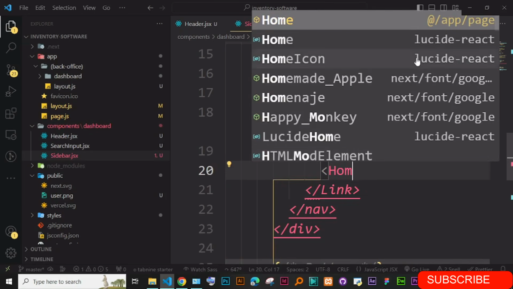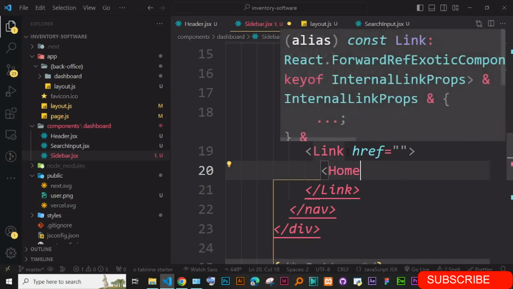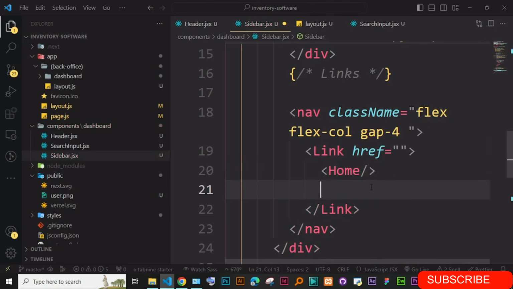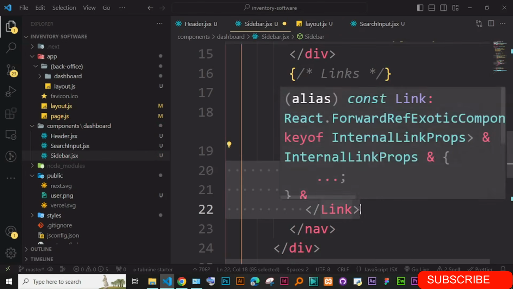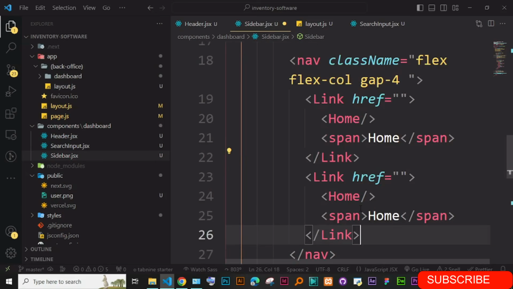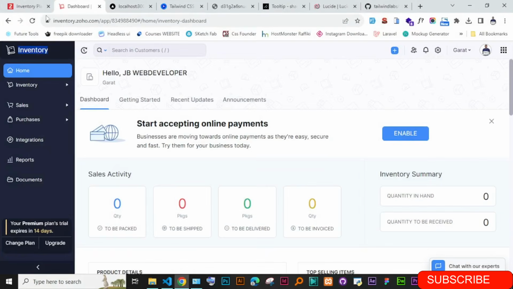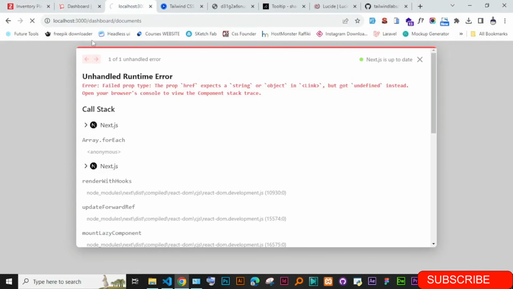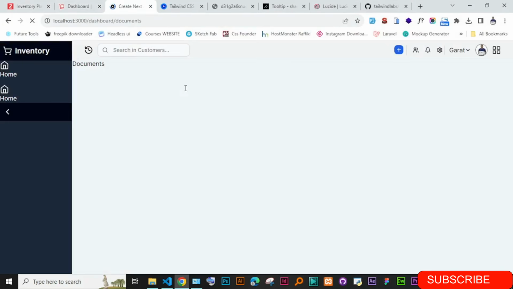Does Lucide have home? They just have this home icon, and then you have this span. Okay, let's try to duplicate these links and see. Okay, href. Okay, so we have the links just like this.